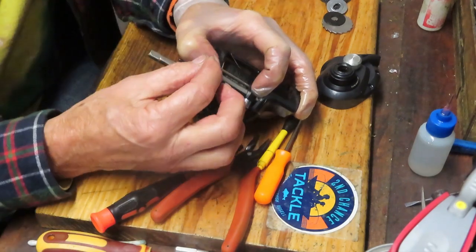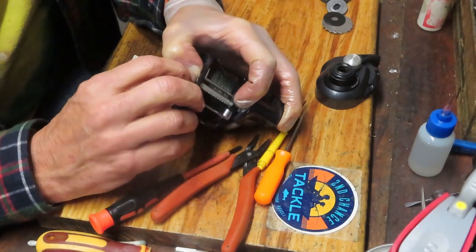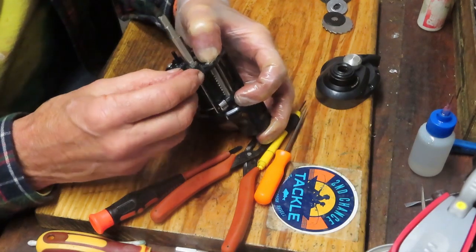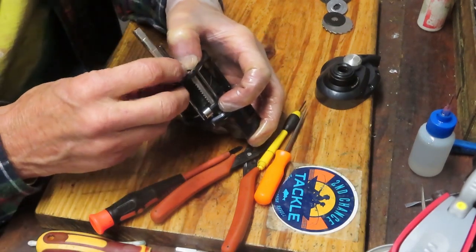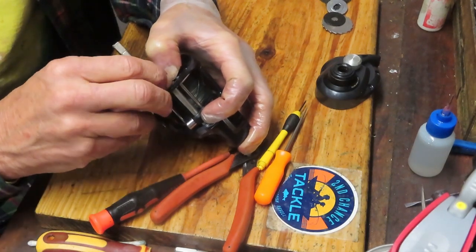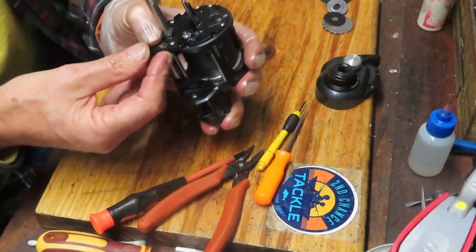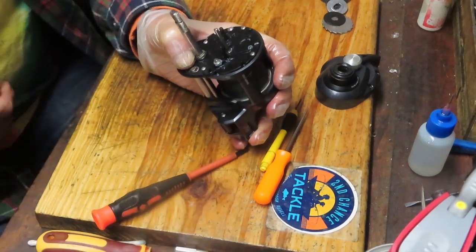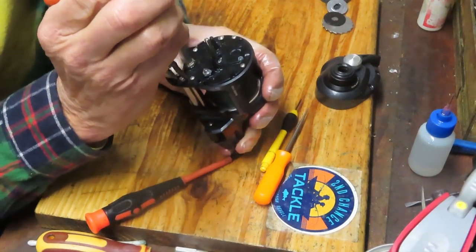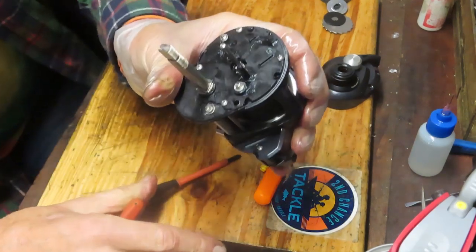And then get your clip to go ahead and put back in. Now, this is always a little interesting one. You've got to watch them. They can shoot pretty easily. And the best way to usually get this on is to rotate it to where you can grab it with the pliers and not bump into an indentation. So we're going to try it like this. This should be it. Just like that. And you're set.